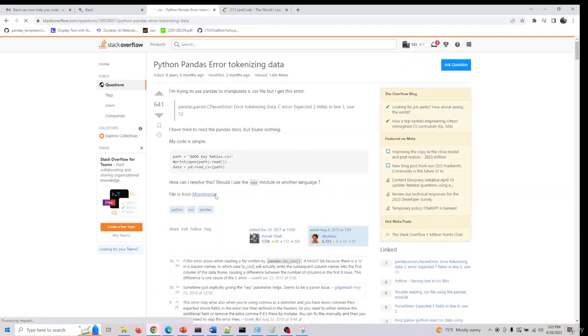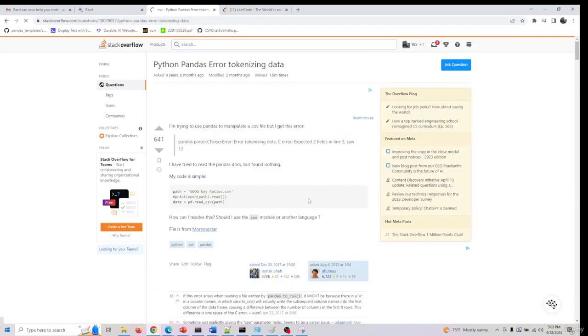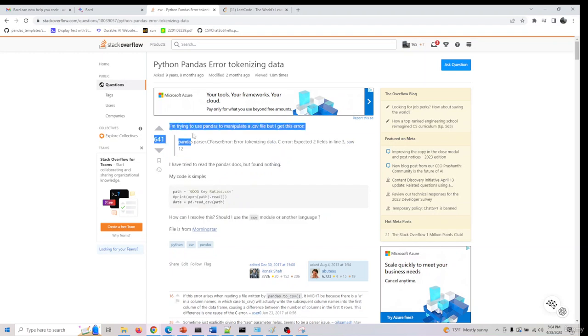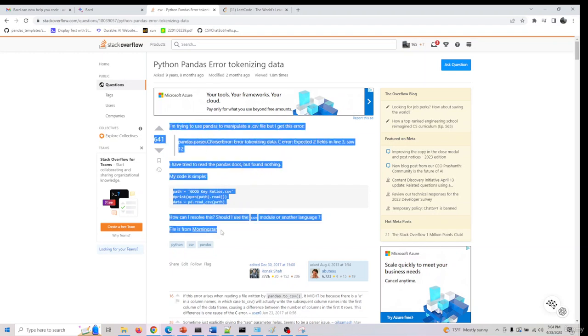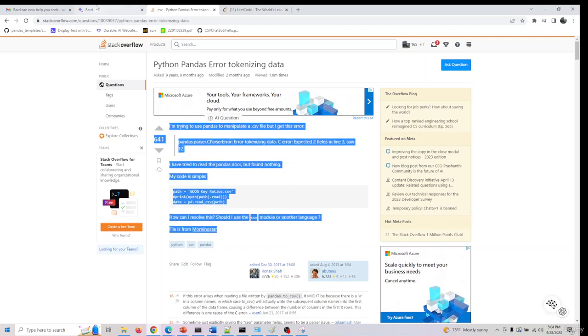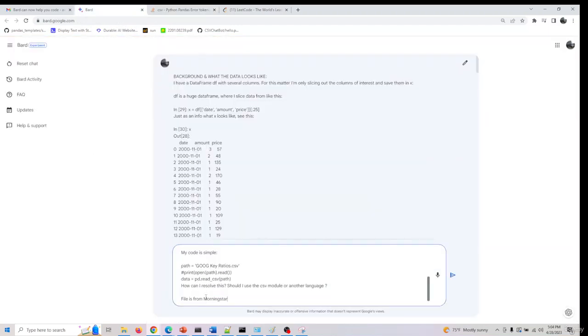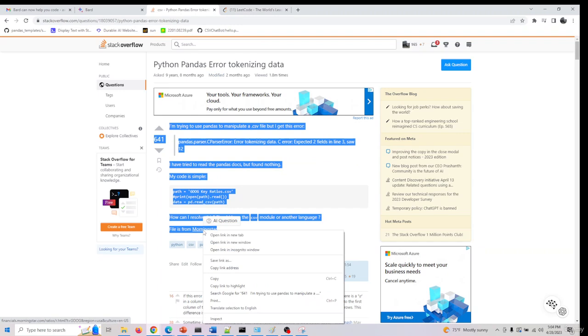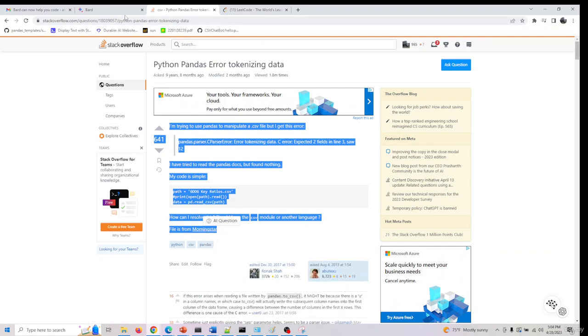Okay, yeah, this looks like a generic problem here. So let's see what it says. Yeah, I'm just copy pasting this. So I don't need that 641. And here is the file from Morningstar. For that, let me go copy the link.